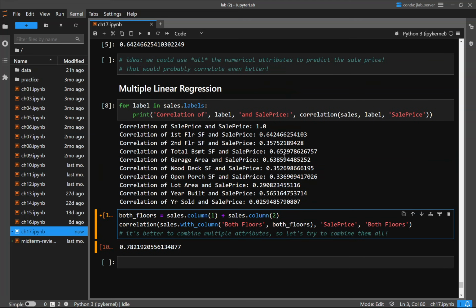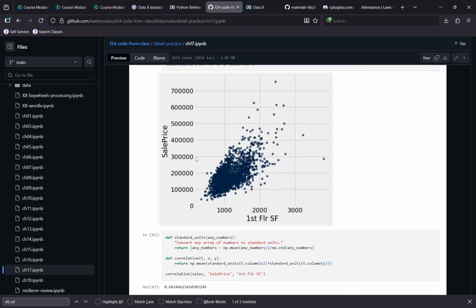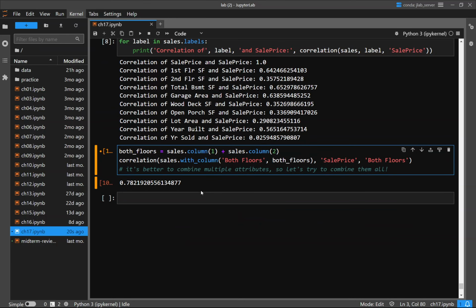Okay? Are there any questions about what I've just shown you? We should try to use every single feature we have to predict the sale price, some combination of them. You can add them, that's probably fine. But let's do something akin to linear regression. Let's do multiple regression, okay? So here's our thoughts. Again, we're going to make a training set and a test set. Here's how we can do it.